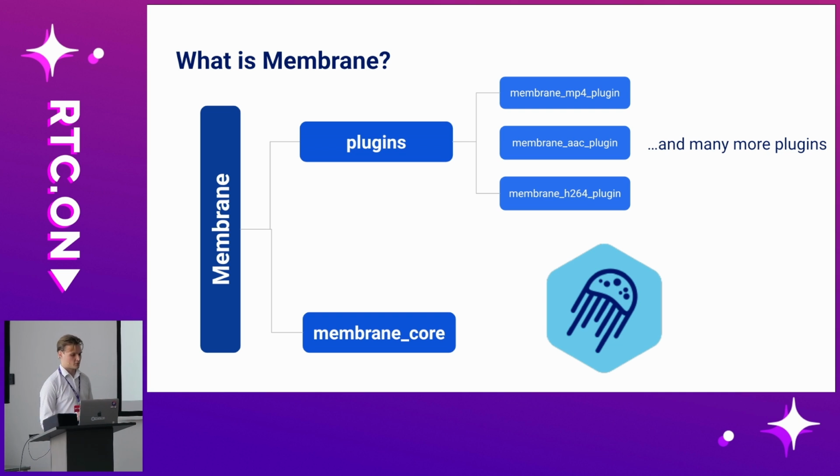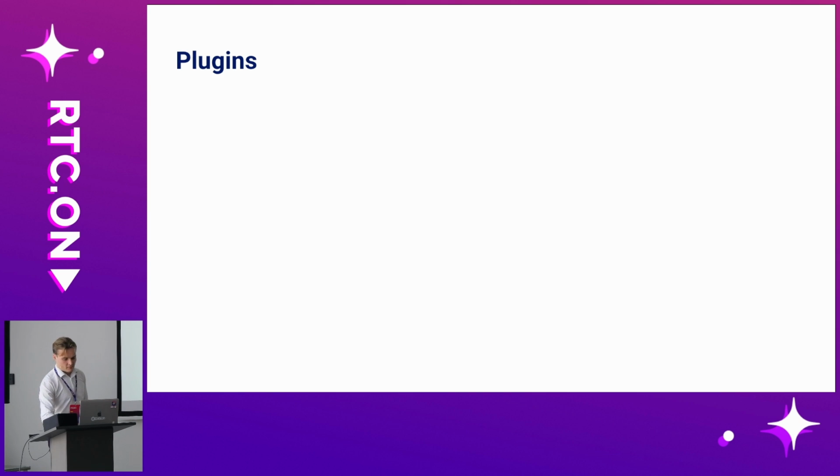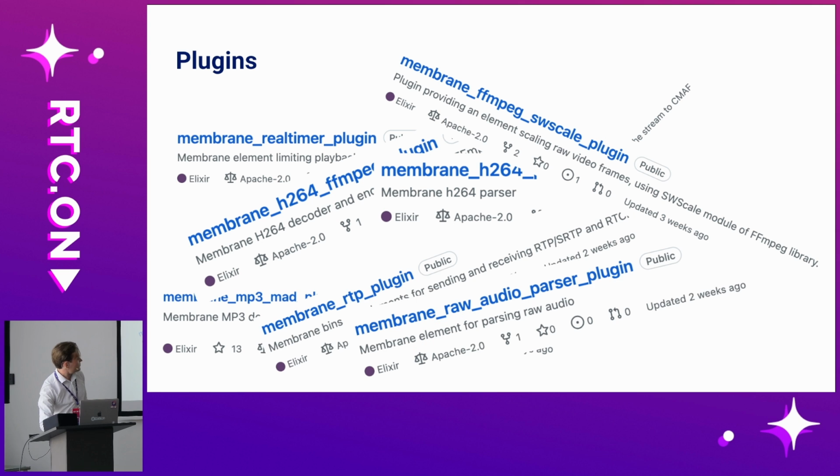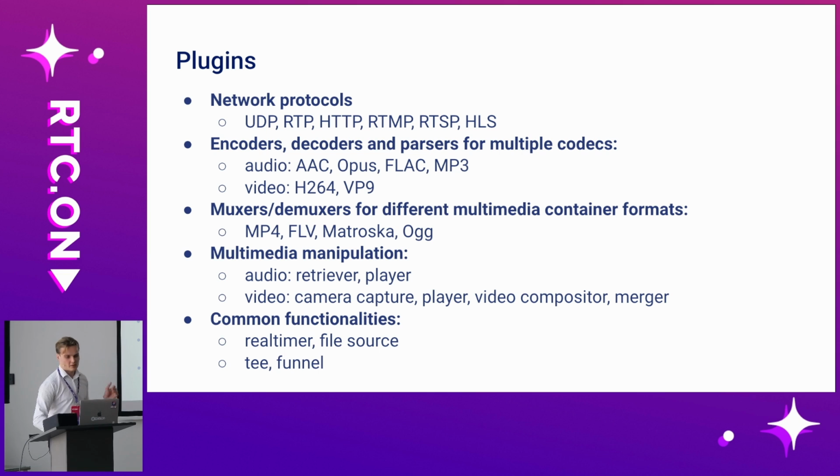When it comes to the second part, it's called plugins, and these are processing elements that can be used by the user of the framework. So what plugins do we have? We have a couple of them. You can see here that there is a bunch of plugins. To summarize, I have prepared this slide.